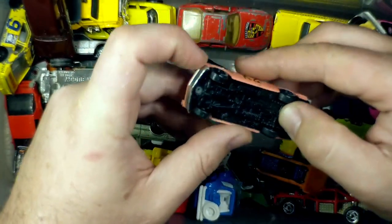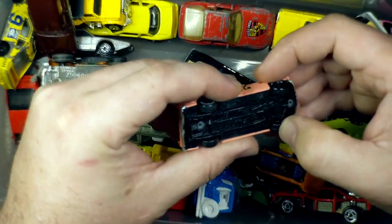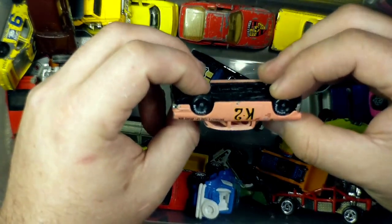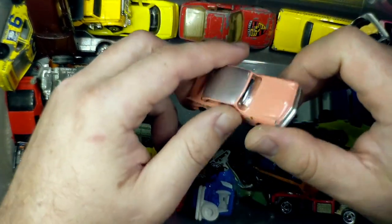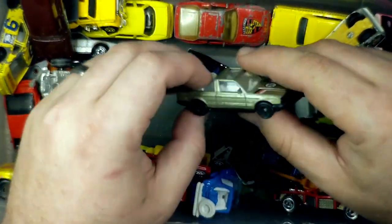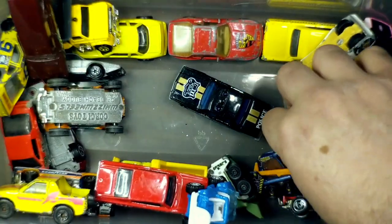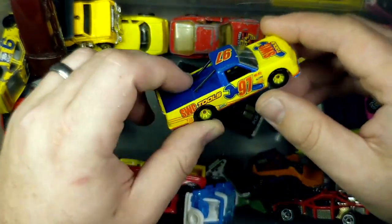This one — is this Racing Champions? Hasbro 56 Ford. I believe this was one of Dale's first cars, so you gotta do it for Dale. Just a good classic stock car body. I got this one — it's a no-namer, but there's a Matchbox car very similar to this — I think it's the BMW. And this is Racing Champions, just an old truck series truck.